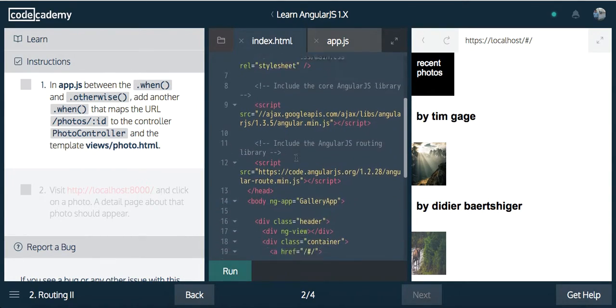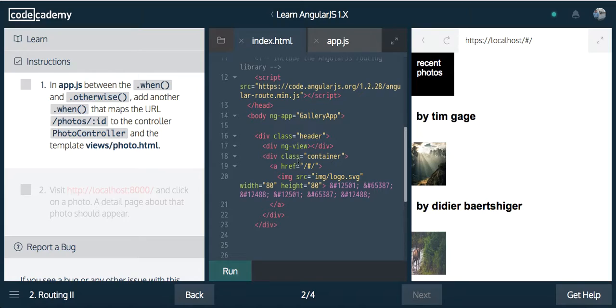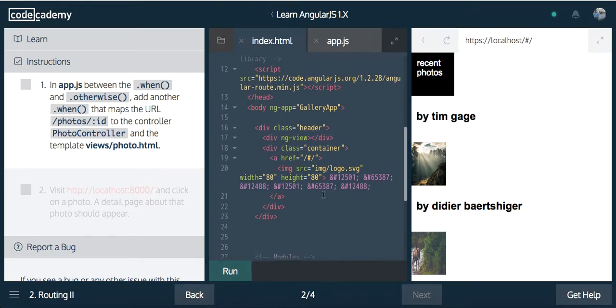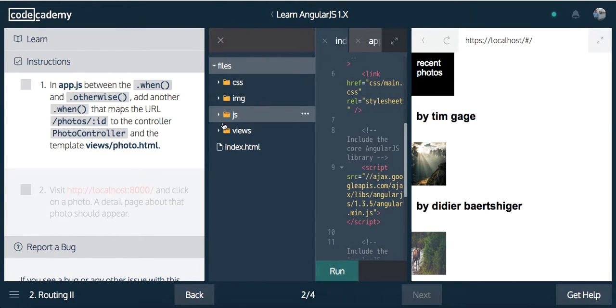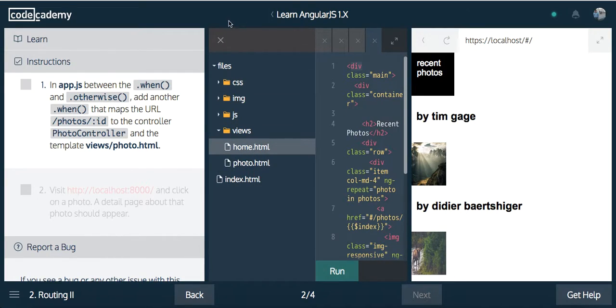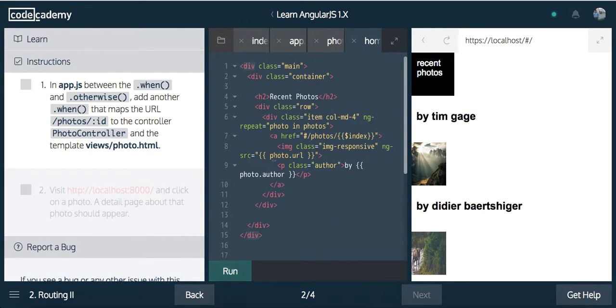So I'll show you guys. If you see, where is it in here? Click on a photo. Let me think, where is it? Maybe it's not in there yet. Let me see. Oh wait, I think we're looking in the wrong place. Photo.html, home.html. Here's the home, right? Okay, so this is where it's being loaded.